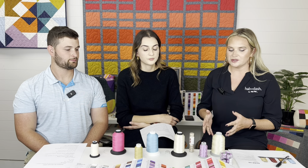I'm trying to think, did I leave anything out? It's just a little thinner than that one. It is a little thinner. It's a 50 weight, but we see that our Chiro quilt has way less lint than some of the other cotton threads out there. So you won't have to worry about super dirty machines. Right, which is awesome.